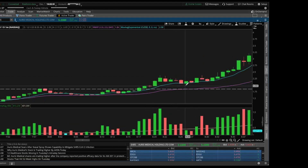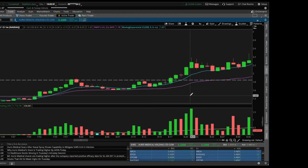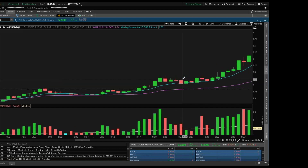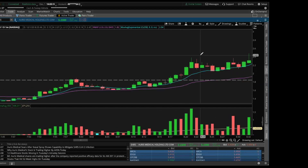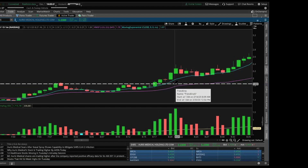Even with all those factors, the trade still doesn't have to go your way — that's something people need to realize. Now, when you miss the initial move, some people may have missed this break and start feeling FOMO. You don't want to chase any strong move to the highs or lows. What you can do is wait for the break, then see if that level holds — you want to see if it can hold above this level, which would be ideal.